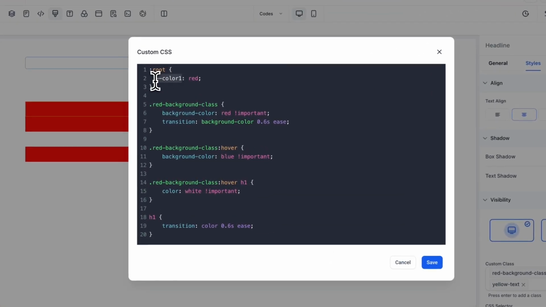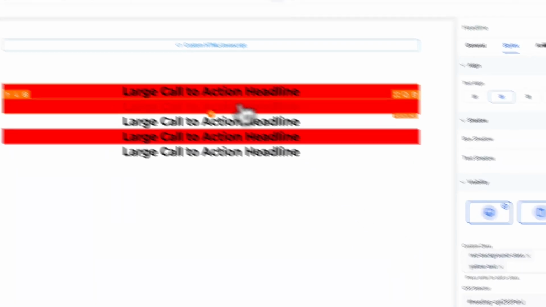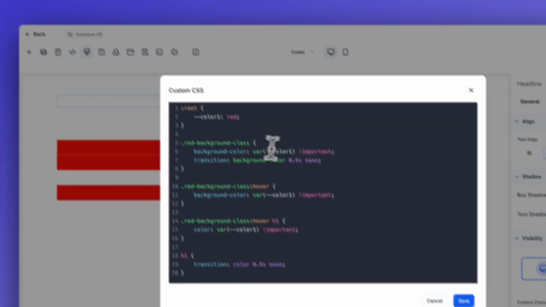And now you can take this color and add it here, wherever you use red, you add color 1. Sorry, not like this. You want to add like this. Perfect. Because it's a variable. And as you can see, everything is now red.